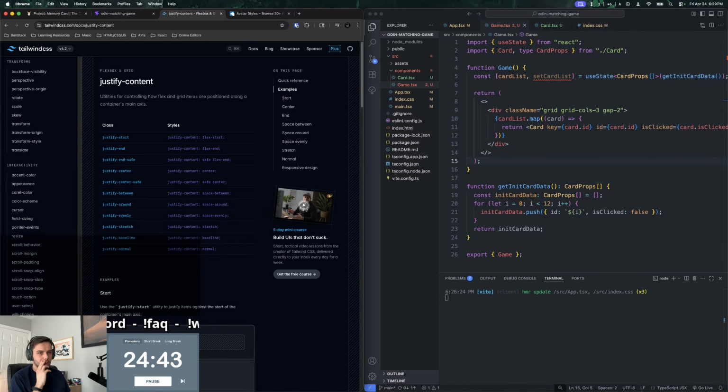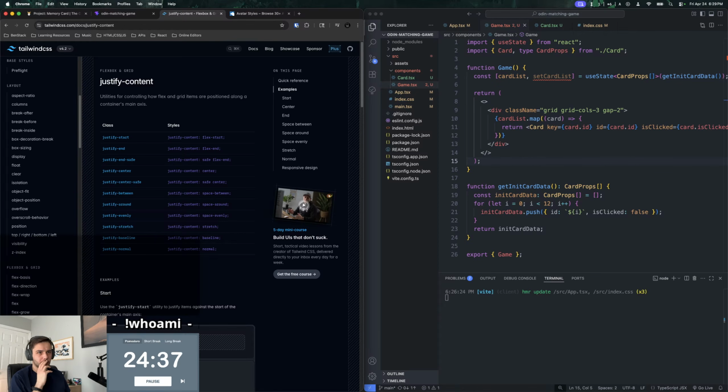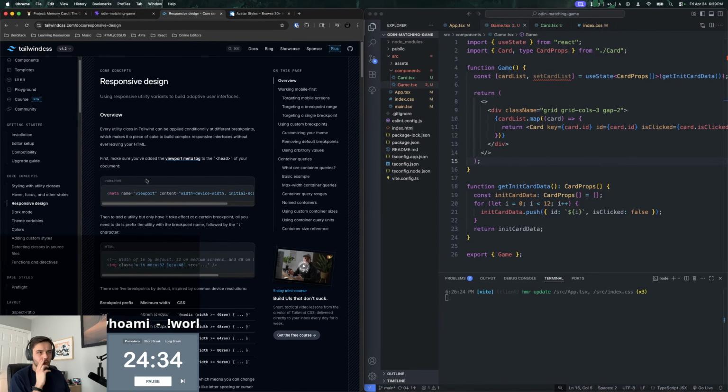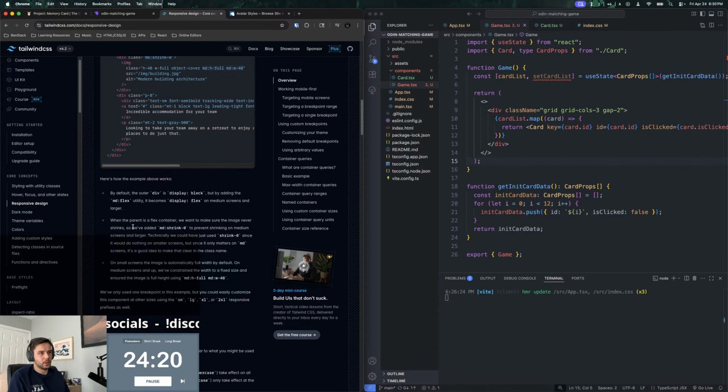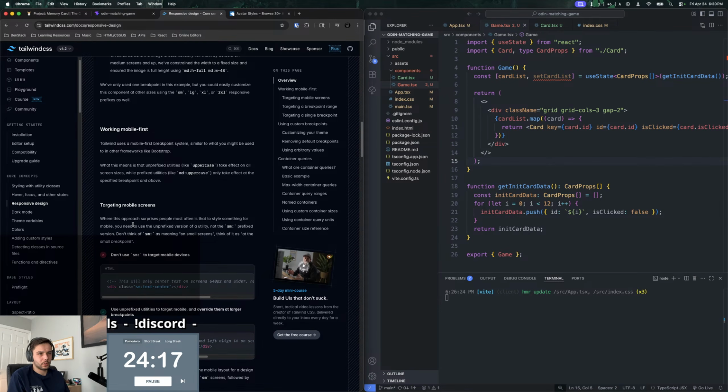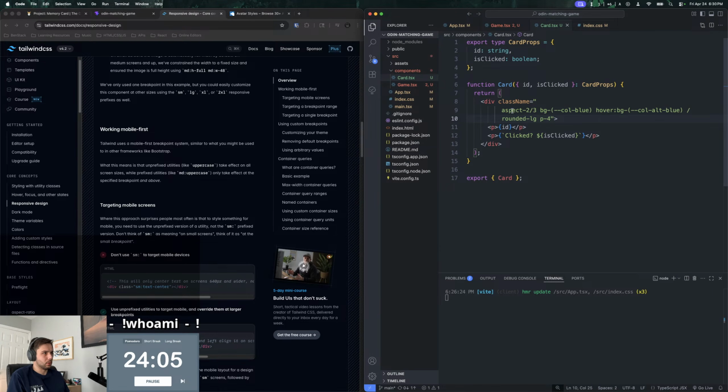The other thing I need to do is figure out media queries for different displays, like whether it's desktop or mobile. Width of 16 by default. I'll go through this responsive design section at some point. Targeting mobile screens. Small. Okay, so I see, that targets mobile. So I can figure that out after.